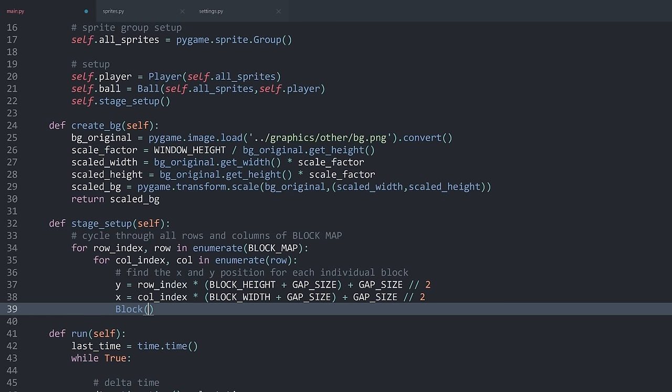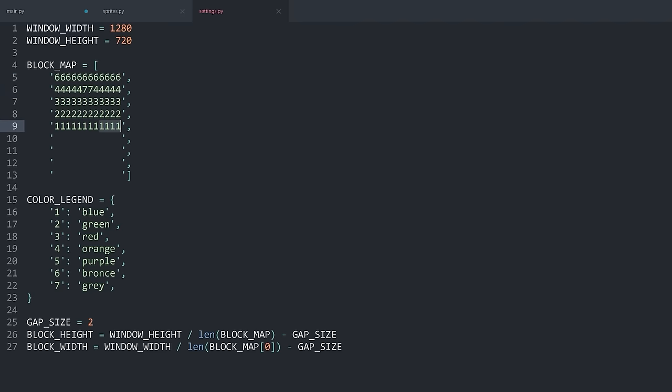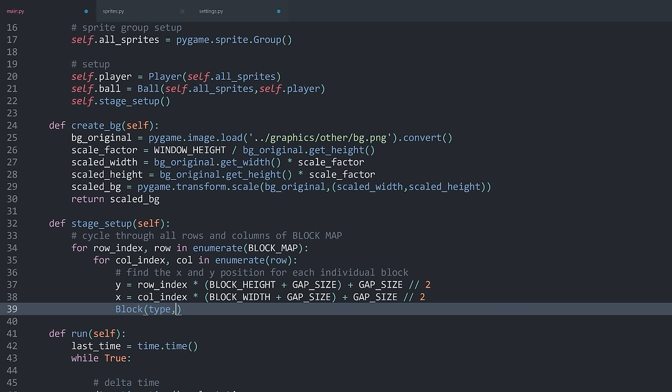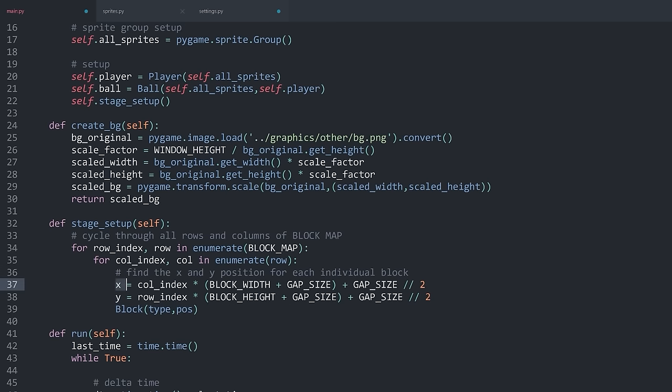And this block we don't have yet, so we have to create it. But there are a few bits of information I would like to pass in here. First of all, I want to get some type of a block, which basically means the type is each of these numbers. So a type of a block could be 6, it could be 7, 3, 2, 1, doesn't really matter. I also just realized there's no 5 in here. Let me add 5 on these sides. So that's the first thing I need. Next up, I need a position. And that's going to be the X and the Y we created here. And let me move the X up so it feels a bit better. Okay, so X and Y is going to be our position. And then we are going to need some groups. And that is, at least for now, all we are going to need.